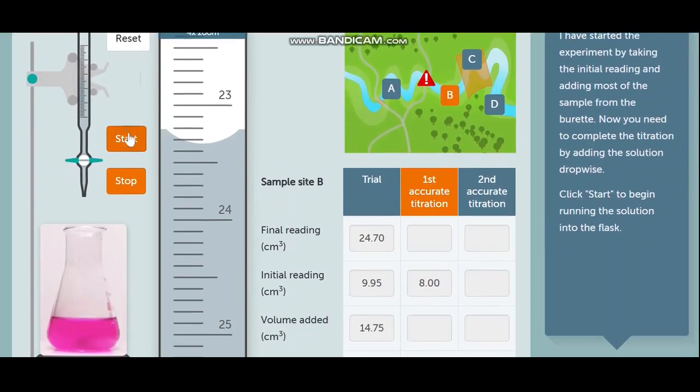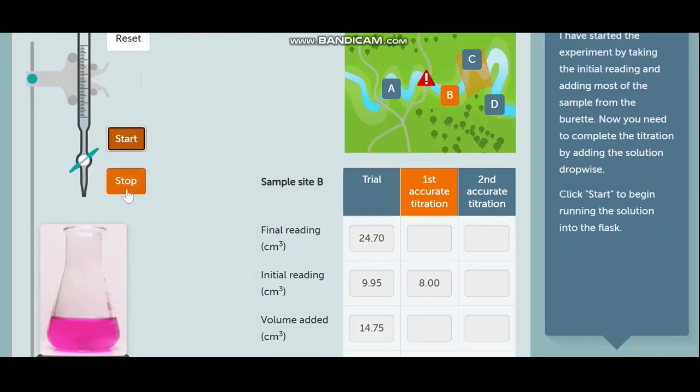So now I'll start again. Remember the end of reaction is colorless, right? Okay. I will hold my stop, as in get close to stop so that I don't miss the end point.